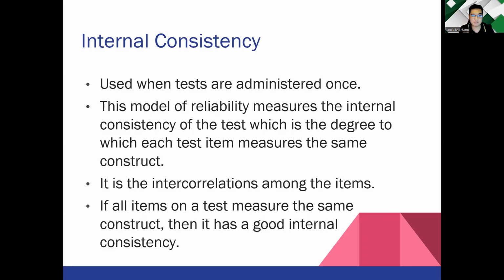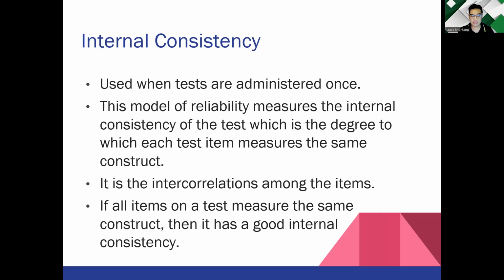Kasi if all items measure happiness, then it is expected that you will respond the same way in all items. And if you respond in a similar way to all items, then your answers would be reliable. Okay? If the items are not measuring the same construct, kunyari, item number 1, math, item number 2, English, item number 3, science, item number 4, history. Pwedeng magaling ka sa math, mahina ka sa history. So hindi na siya magiging highly reliable kasi iba-iba yung sinusukat niya.